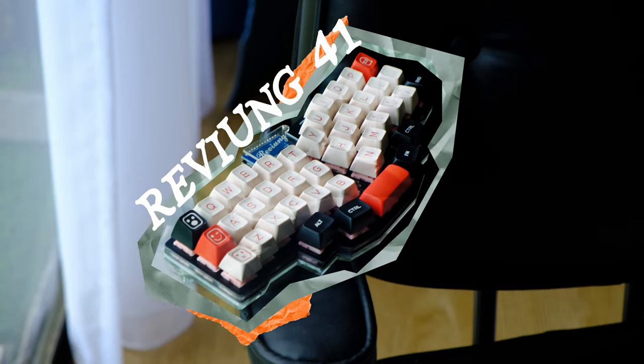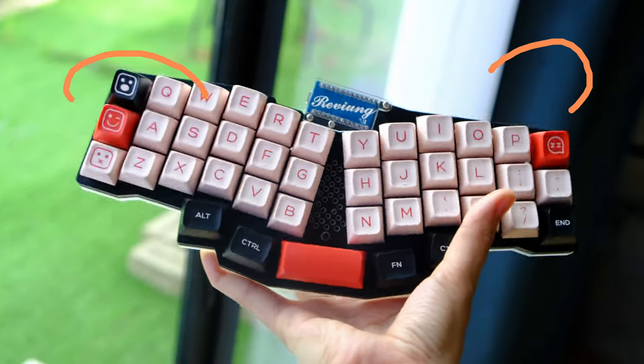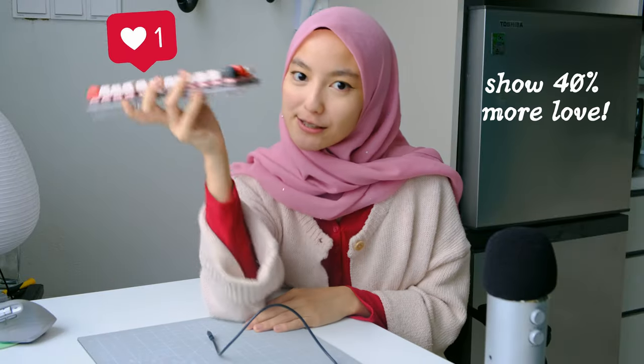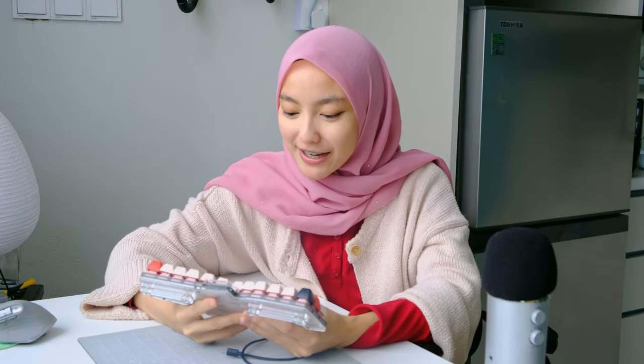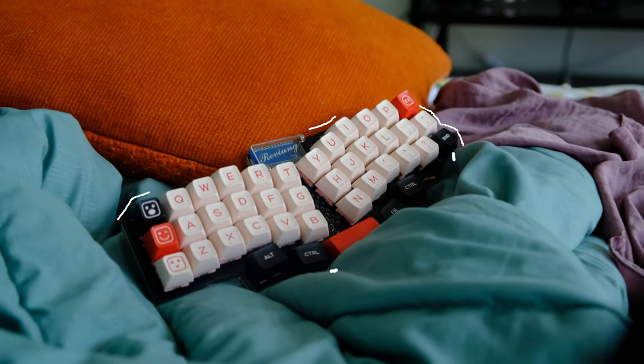All right, here is the final outcome. All the things I've done it on a Reviung41 and it is possible. Trust me. It looks like a remote, but it's actually a butterfly in disguise. Reviung41 deserves more love. I don't know why I love this keyboard. I have so many memories on this keyboard.